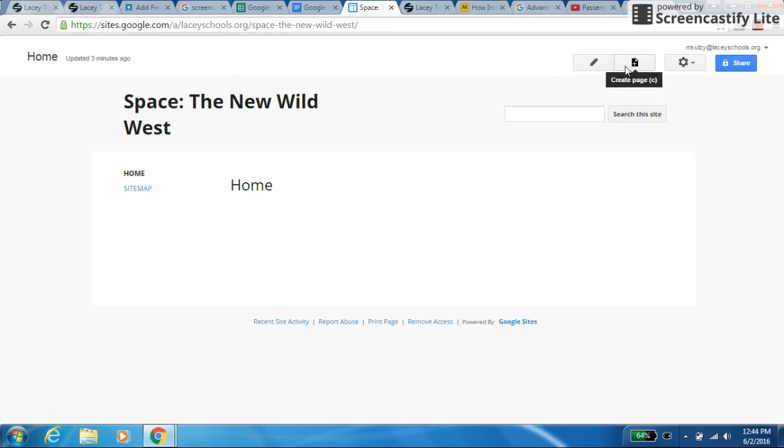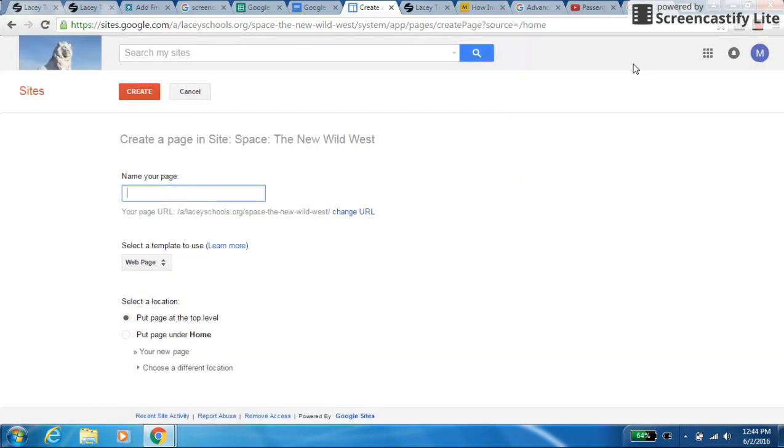Let's make our pages now. At the top right, it'll say create page, the icon with that plus sign. Go ahead and give that a click. Not all of you, just the owner, but you might want to see what's going on. These are all the people that have the right to do it. Then we click on that, and then we click the plus sign to make the pages.